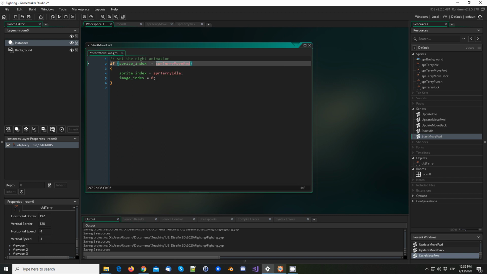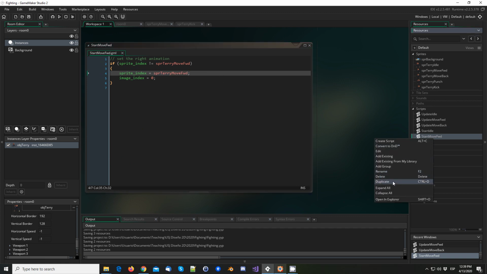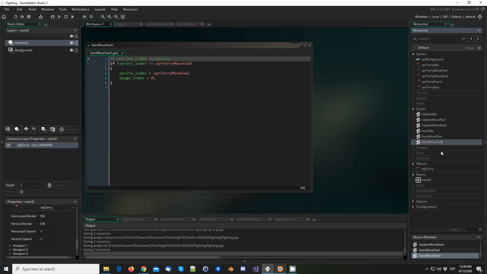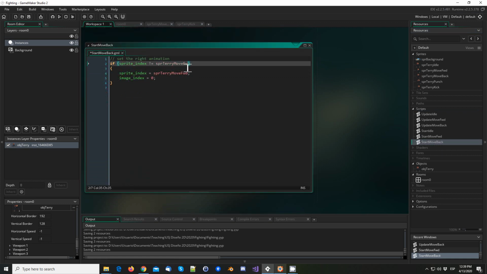So this move forward and duplicate, move back. It's gonna do the same. So yeah, so far very simple.